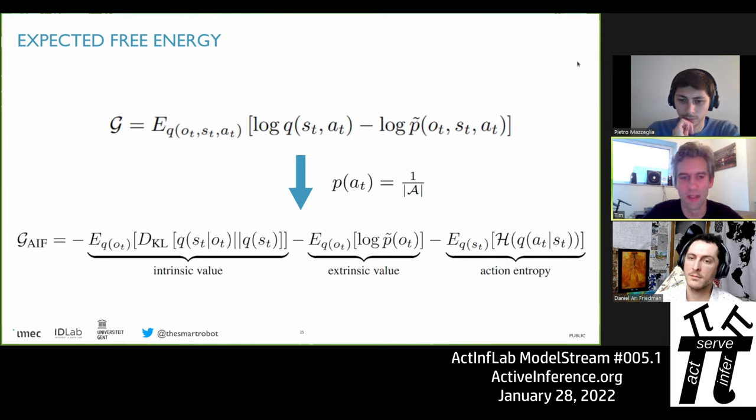But the added value, I would say, comes in the information gain terms. And these will only give you an additional benefit in environments where there is information to gain. This is not your typical reinforcement learning environment. But if you look at, for example, the T-maze mouse from Karl Friston, these are typical environments where you can actually show that if you only go for extrinsic value, you will be acting suboptimally. So you can actually prove almost that in some environments, only looking at extrinsic value, given the correct model of the environment, active inference will win.